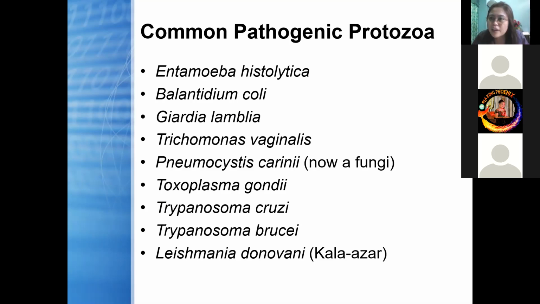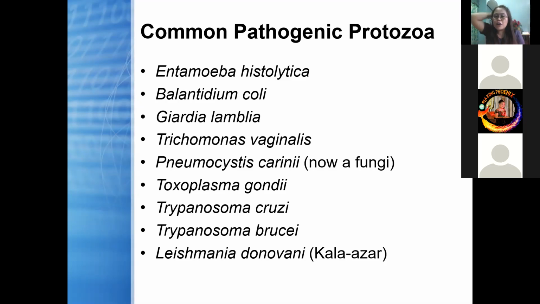We also have the Balantidium coli. This can be an assignment for your class since you will review your microbiology. In a table, I have given the names of the protozoa. You have to describe the condition they cause, including their vectors, because some of them are carriers. We have the Giardia lamblia, Trichomonas vaginalis. The Pneumocystis carinii started out as belonging to the protozoa, but now it has been moved to the fungi, since its characteristics are more of a fungus than a protozoa. And then the Toxoplasma gondii, a protozoa we can get from the stool of cats. So please research the condition it causes.